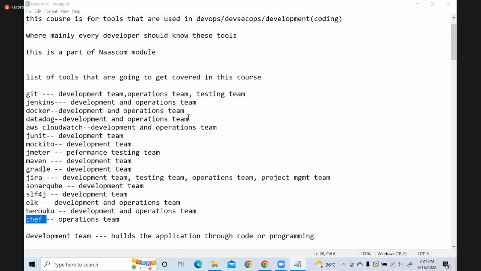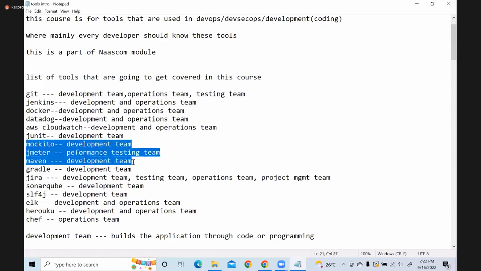Of course, these tools are interlinked with Java development, mostly. For example, JUnit, Mockito, JMeter, Maven, Gradle are mostly used in Java development projects.